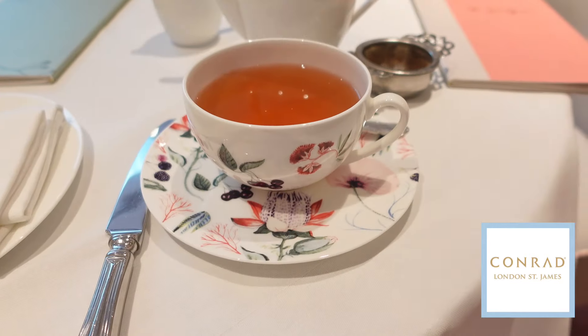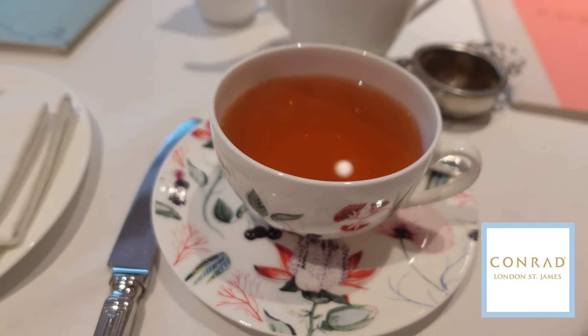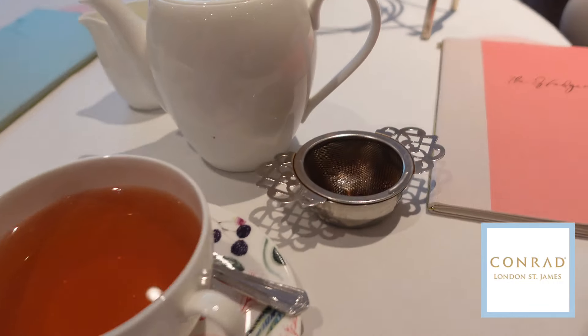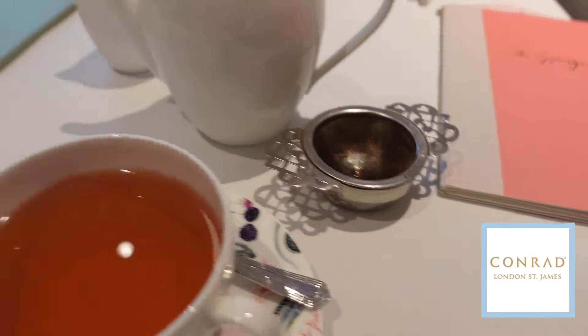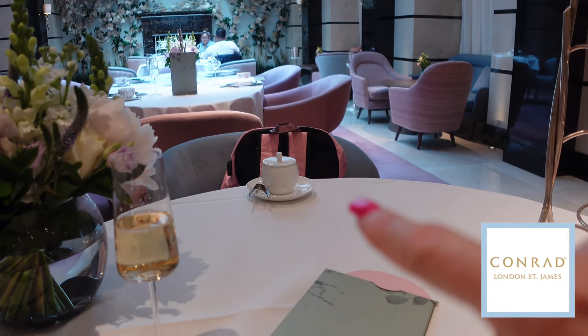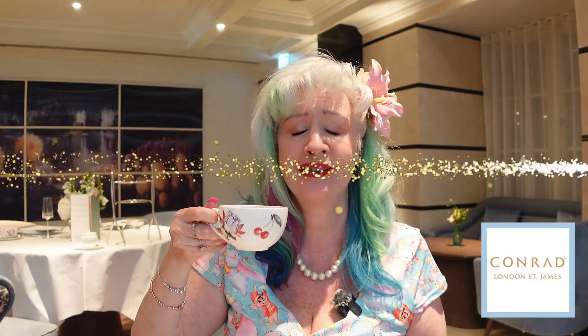Service has already been very quick, efficient and very friendly here at the Orchid Room at the Conrad St. James. I've got my Earl Grey tea — it smells delightful. What kind of tea is your favourite? I definitely love an Earl Grey, especially for afternoon time. Can't beat it. I've got my little strainer, loose leaf tea, a cute little teapot, a little bit of cream and sugar. So perfect. I'm going to enjoy this now — so delicious, I just like it plain, it's just perfect.